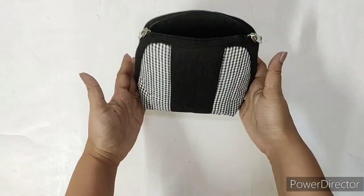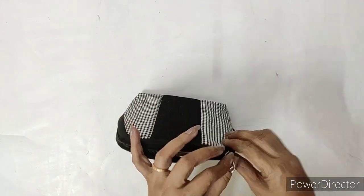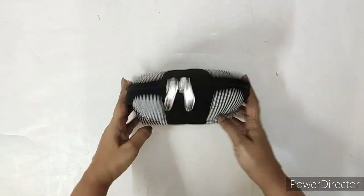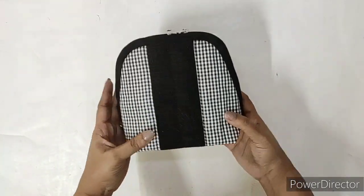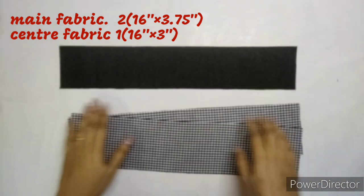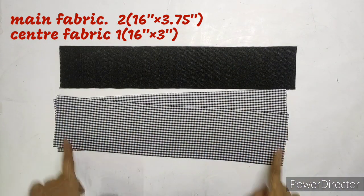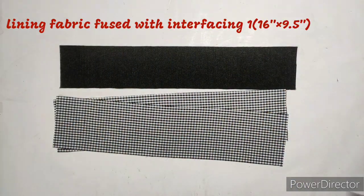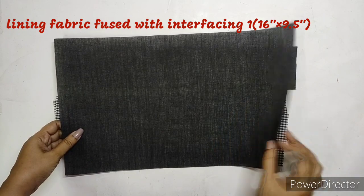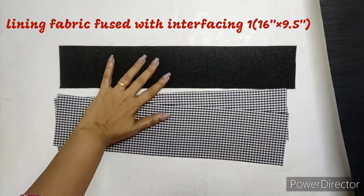So let's check out the materials required to make this cosmetic pouch. We require 2 pieces of main fabric, that is the side fabric, and this measures 16 inches by 3 and 3/4 inches. 1 piece of center fabric 16 inches by 3 inches. 1 piece of lining fused with interfacing measuring 16 inches by 9.5 inches.